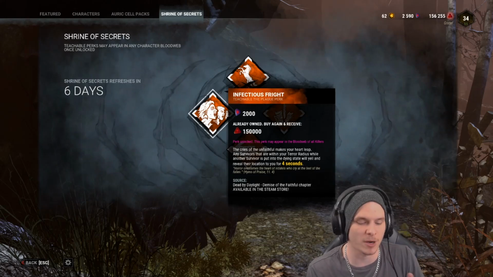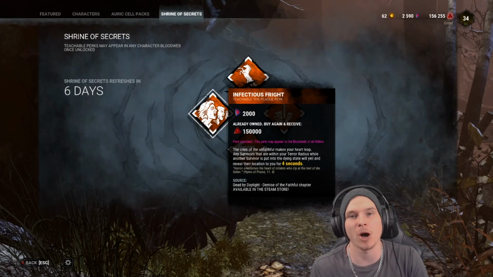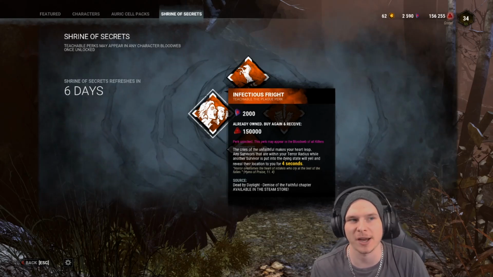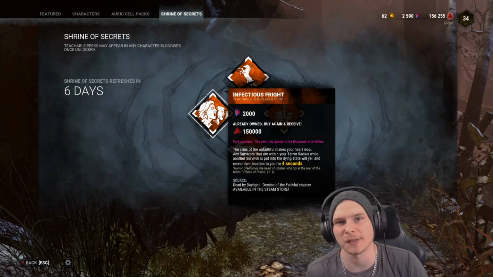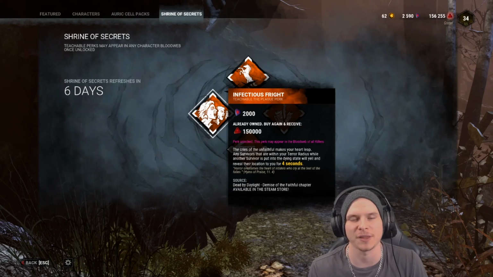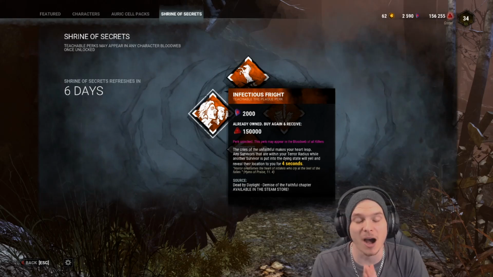Currently on my Billy, I run either Corrupt Intervention, Discordance, Pop, Thrilling Tremor, and Infectious Fright. On my Oni, I'm looking at running Infectious Fright, Barbecue and Chili, Monitor and Abuse, and Pop Goes the Weasel, with Barbecue being a substitute to change with Thrilling Tremor depending on if I think they're going to do generators really fast. But highly recommend the perk.